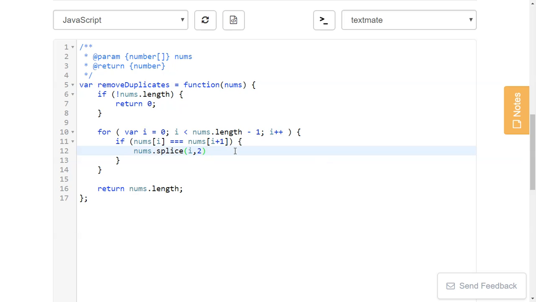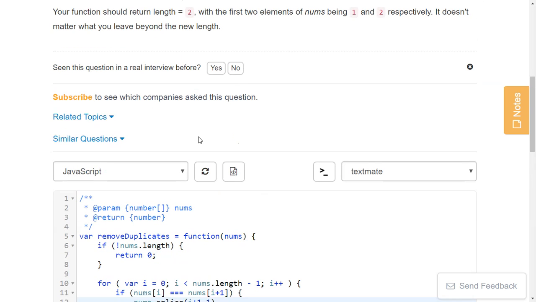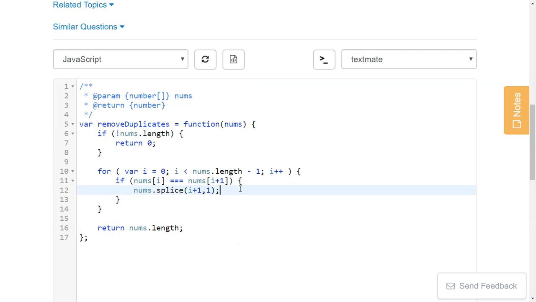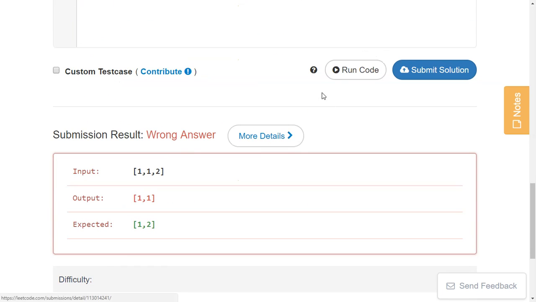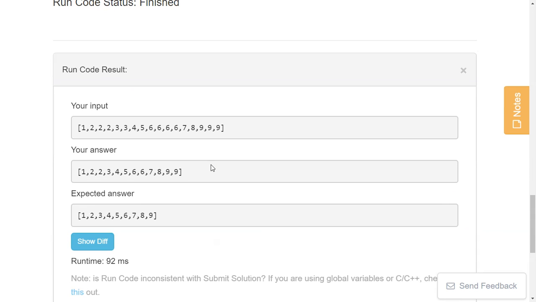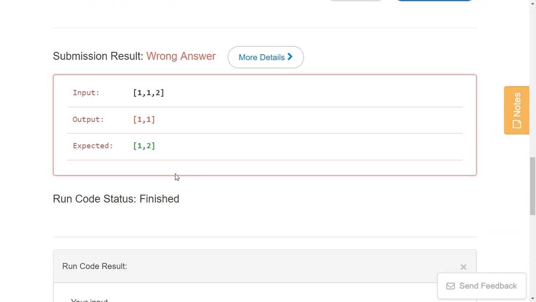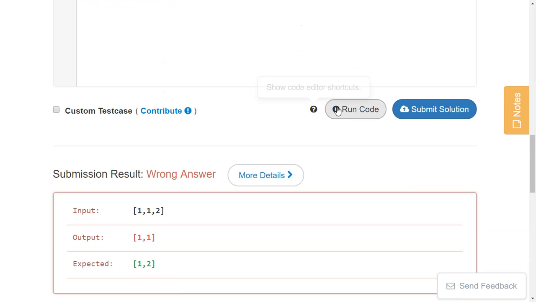So if I did this, it would remove the next 2 elements. But thinking about this, I think we want to remove the next one. I'm not sure if it really matters whether you remove the current one, but it might. I'd have to think through it more, but I think removing the next one's the way to go. Let's just run their test case, see here. What is this? I want to do their test case.